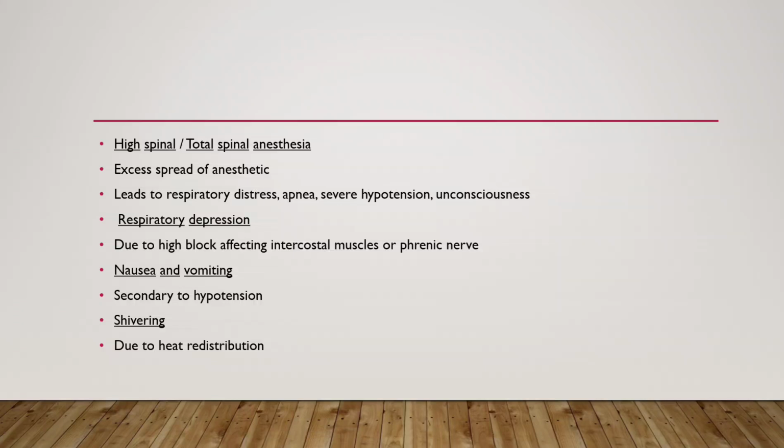The next one is high spinal or total spinal anesthesia. High spinal is an arbitrary term. In general, high spinal means spinal above the desired level which is causing problems to the patient. However, in strict terms, high spinal refers to a level high enough to block the phrenic nerve, causing diaphragmatic paralysis and apnea. If the drug reaches the cranium, involving the cranial nerves, it is called total spinal.